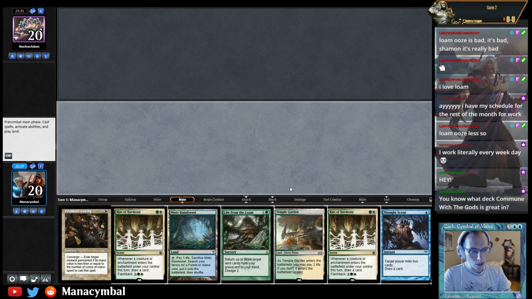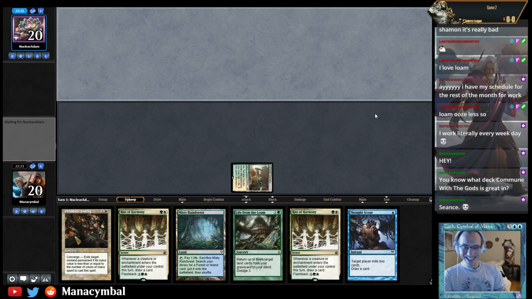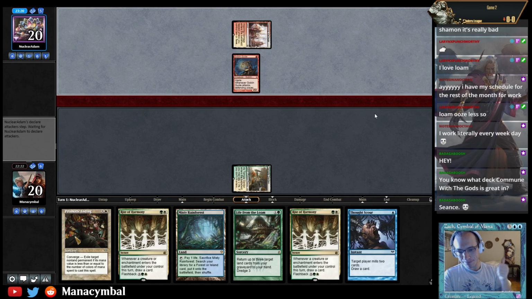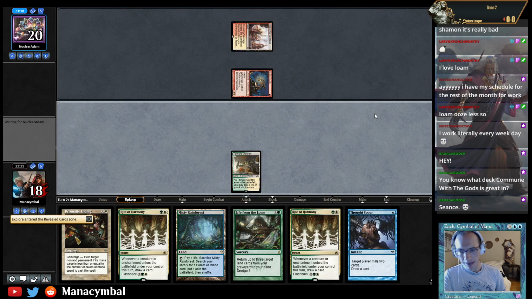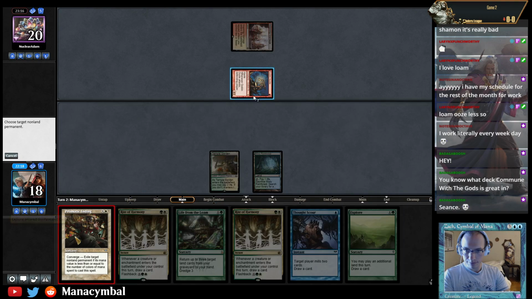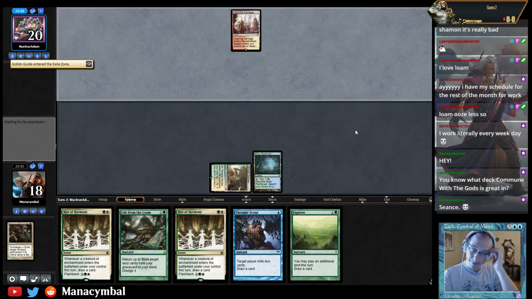You know what deck Commune with the Gods is great in? Seance. We got a Seancer. Give me land, buddy. Come on. Damn. Getting fun policed.